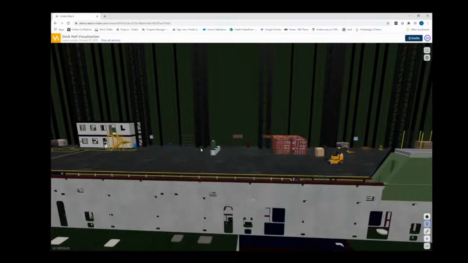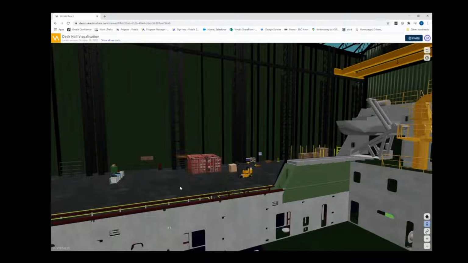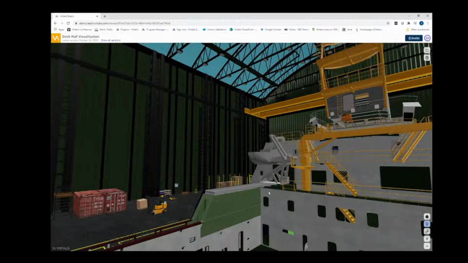So your training can be well structured, it can be context sensitive, so making sure that it's delivered in a manner that's relevant to your intended audience, and it can be reused in different ways. So if you wanted to replay that gas turbine maintenance scenario, but this time it's not within the bowels of a ship, but it's within a power station or an offshore installation, that's entirely possible.